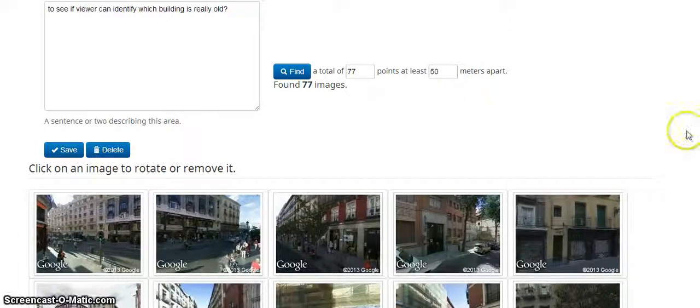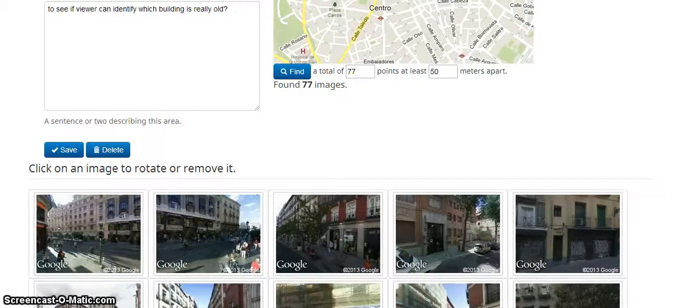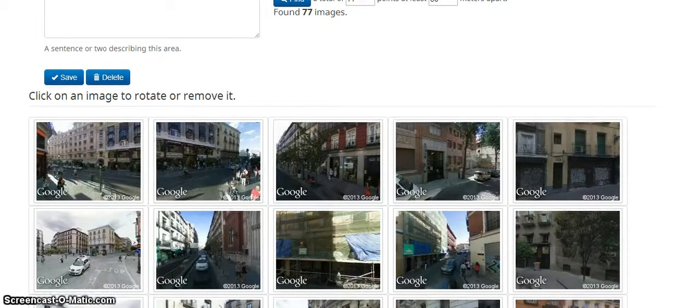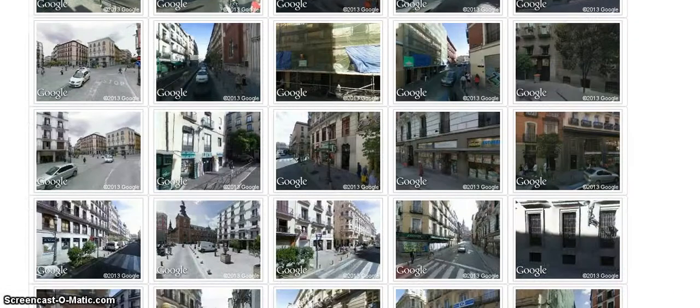Oh, we get some nice photos here. And just because it's a demo, you can actually edit them and do all kinds of really nice things. But what we'll do is that we will keep them all, okay?